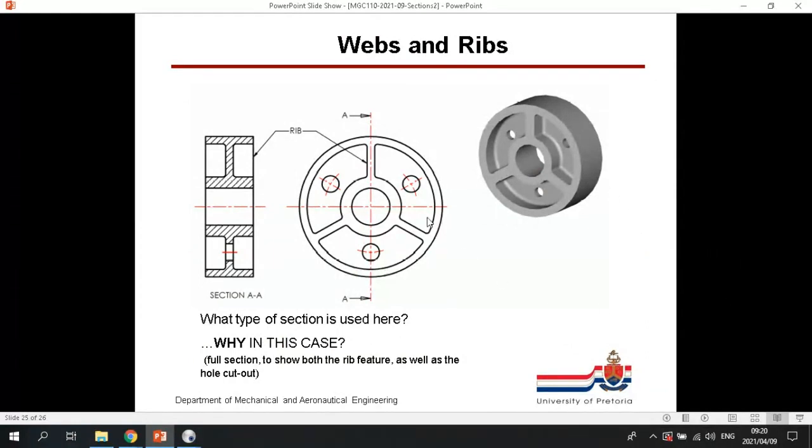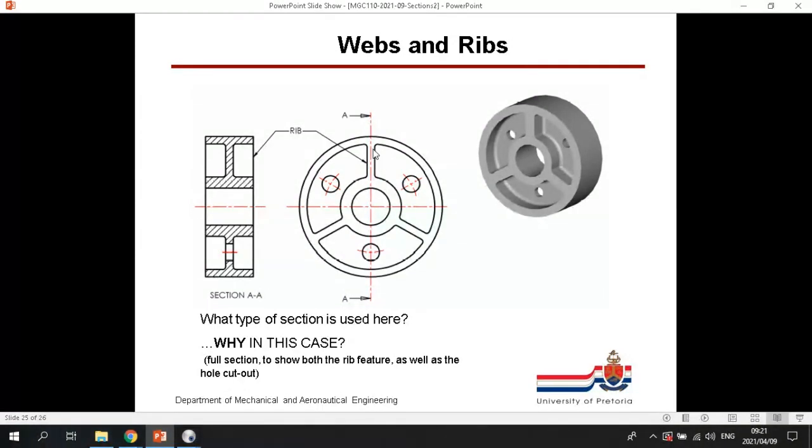This is just another example. So here we have a wheel. It's got 3 ribs and a little cylinder in the middle, and then it's flat around the outsides with little holes in it. So if we make a full section view, you'll notice at the bottom part we're not cutting through a web, we're cutting open on the side and on the other side, just with solid material in the middle. Solid material, solid material, there's the hole. So solid, solid, hole. There we're not cutting through anything.